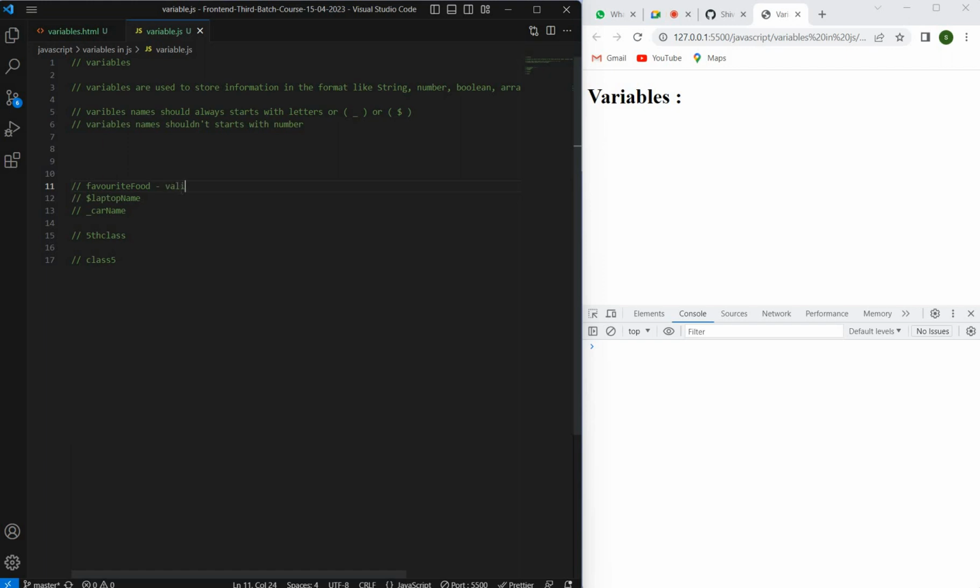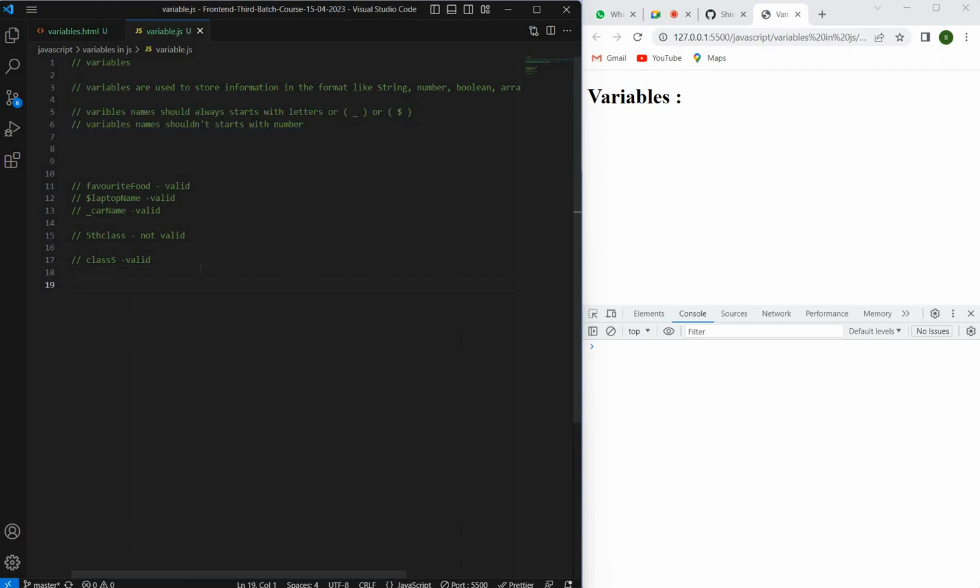Favorite food is valid, valid, valid, not valid, valid, valid. So we have to follow these two rules only for creating variables.